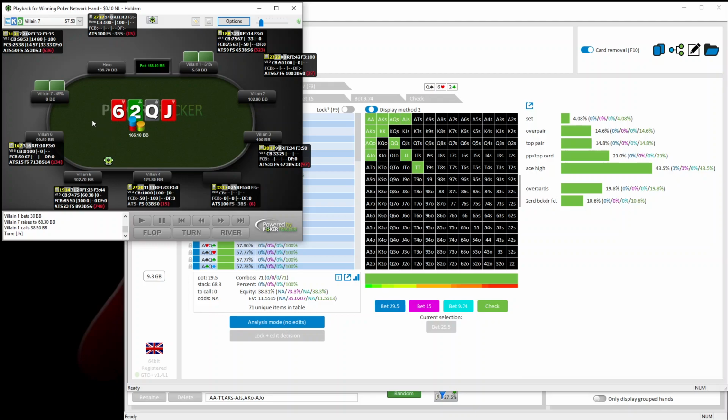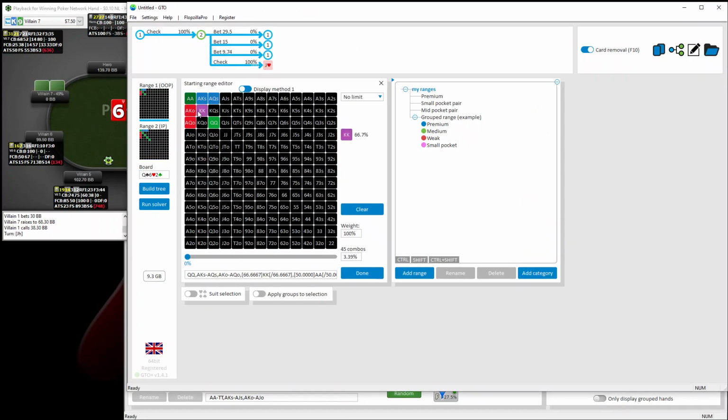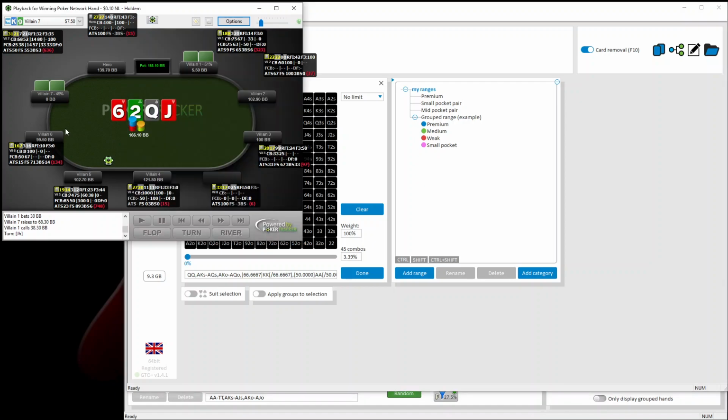I think the most surprising thing about the GTO is this guy leading. He's going to be leading most of the time in this spot, and I think it's because he's got just that really strong range. He's got aces, kings, queens, and then he mixes in ace king as a bluff, so he's going to be betting most of the time here. That's a play I'm going to have to consider.